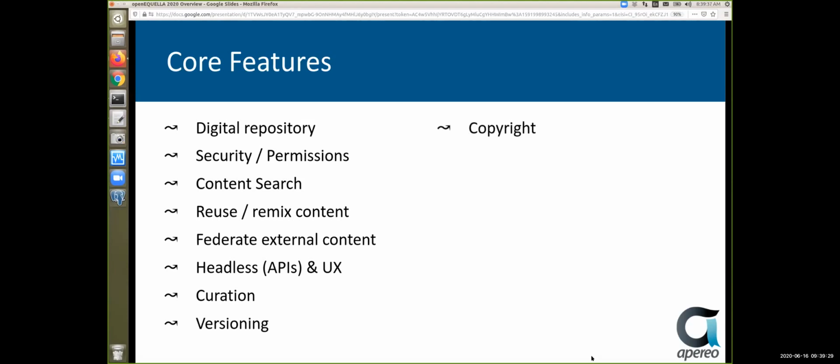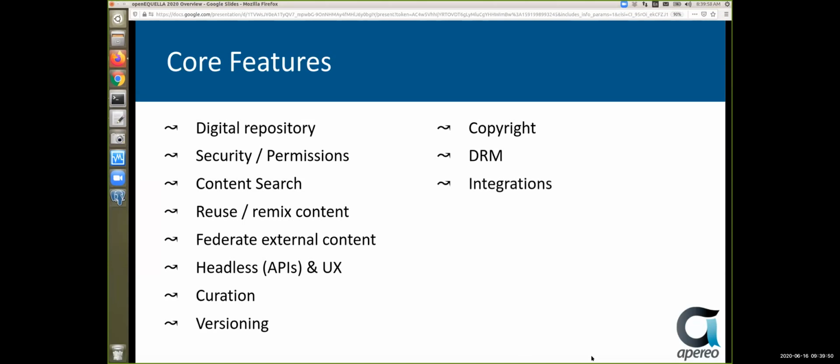You're able to handle copyright inside of OpenEQUELLA. And this goes along with digital rights management, where there are some standard ways in OpenEQUELLA to do that. But if you want to dig a little deeper, you're able to script out whatever license you want to put on your content, and expose that to your users.